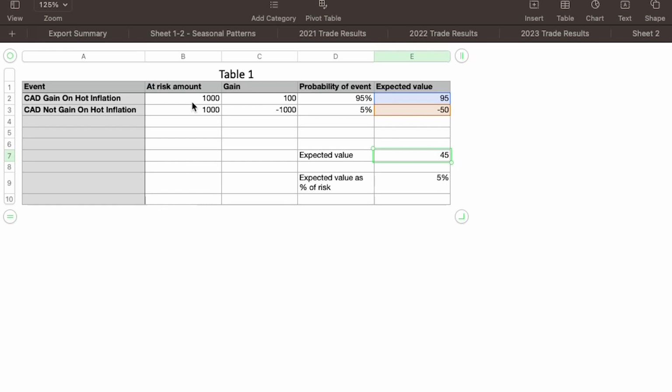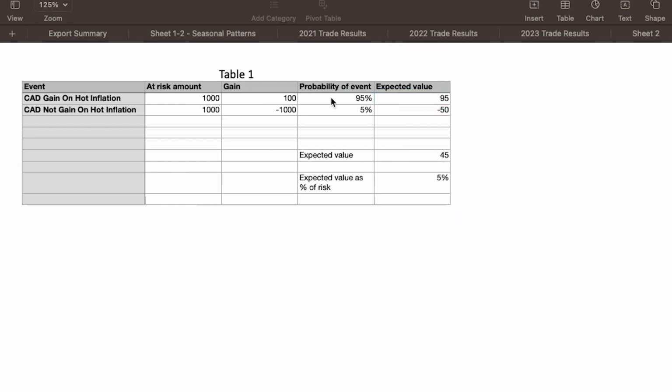Now, where's the weakness with this? Well, the weakness with this comes from what happens if you've got the probability wrong. What happens if you've misunderstood the data point and actually, instead of a 95% probability, let's say you were risking 500, and you thought it was 95%, so healthy, but actually it was 70-30. Now look at your expectancy. It drops down to only just worth doing. So the devil in this calculation is that probability of event.